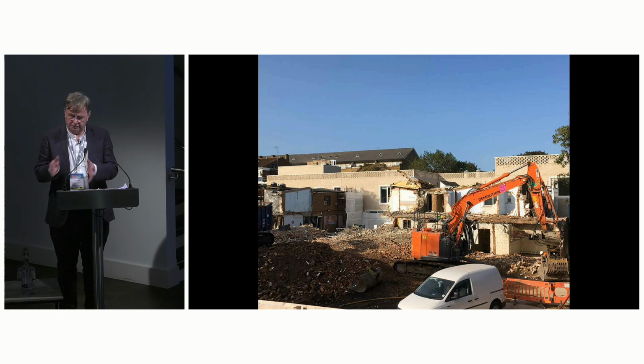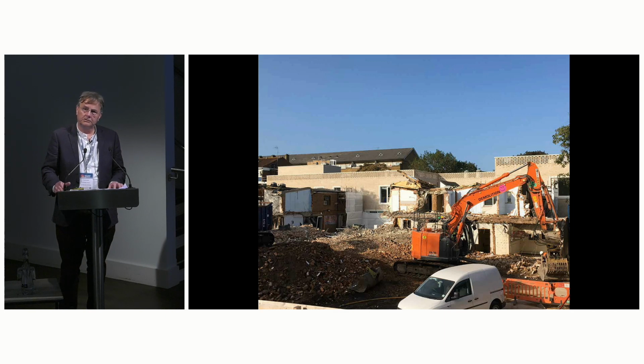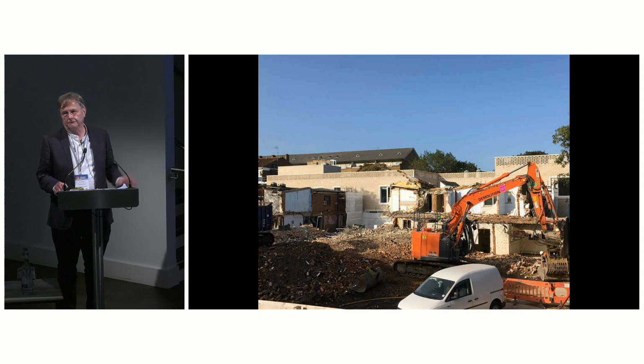And then we were allowed that period of briefing and evolving a design in the brief with the client, both the user client with the OMI and the council, in a way that you probably don't if you're working with a design and build contract. And then it was let on a fixed price traditional contract, which is what we mostly do in our work, and the full construction drawings are done before tender. Everything is decided, and then it's tendered. And the difference is that, well, two differences. One is it makes it very simple. We were told subsequently that compared with the normal projects that Southwark do, this was very straightforward.